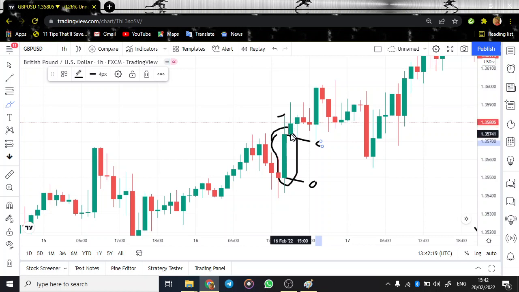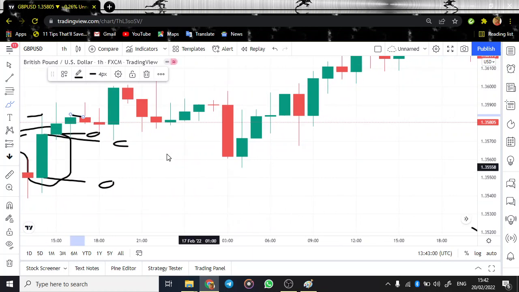one, opened right where the green one closed. It opened down here, went down, went above the opening price, went up. When it got to this level, it started dropping, and this was the maximum level it reached. But by the time it closed, the close was right here. The same applies for the next one, and we have the red ones here, which means that when this one closed up here, this one opened right here. So that's why it opened.